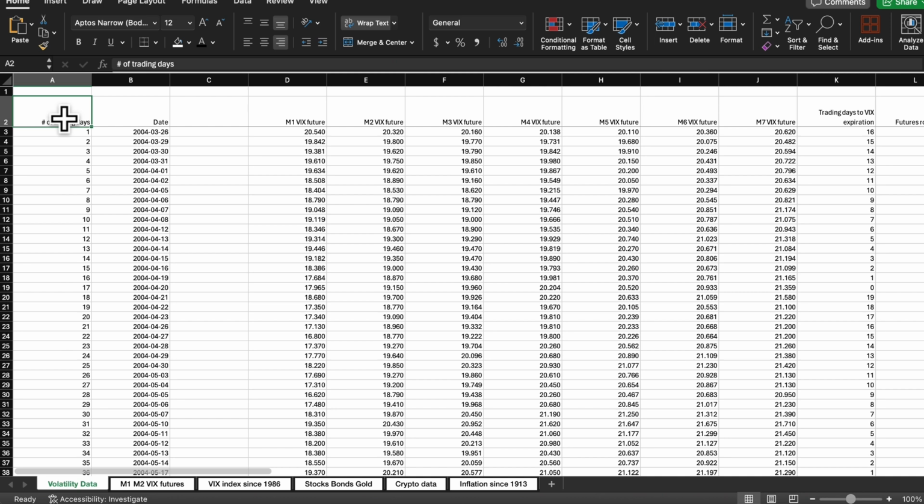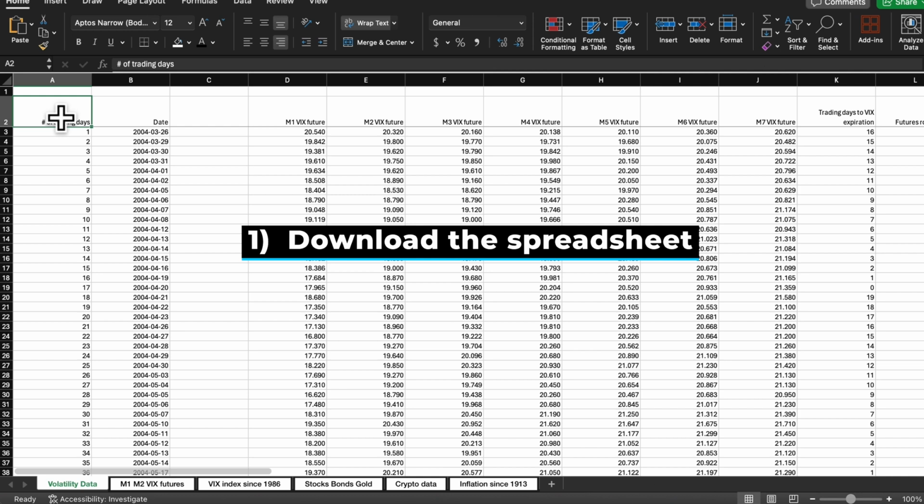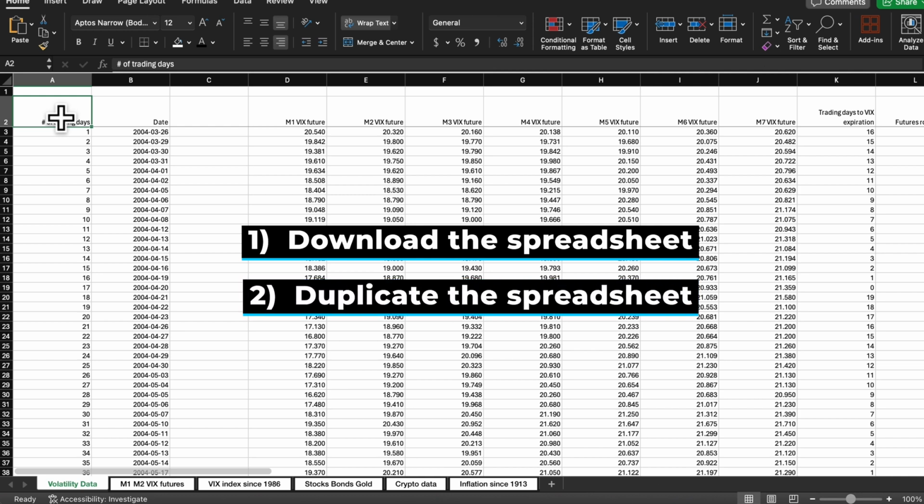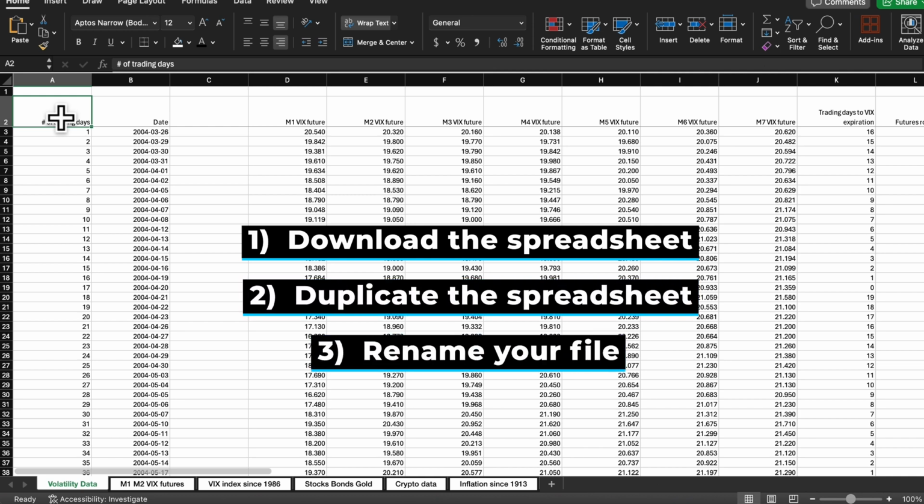Now, if it's a one-time download and you're just going to be off to the races, then do whatever you want to do with your spreadsheet. But if it is your plan to come back and update every quarter, here's what I suggest you do. So when you download it, you can actually just make a copy of this spreadsheet, call it a different file name, and you'll basically have 2 spreadsheets with the exact same data on it.